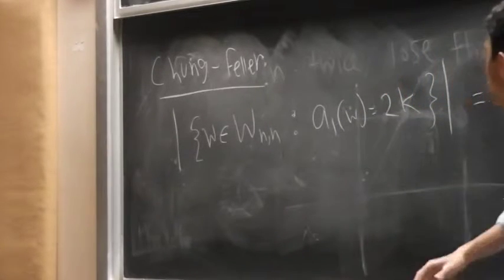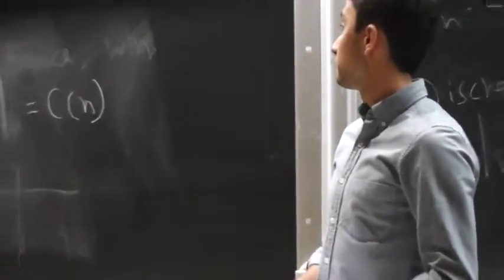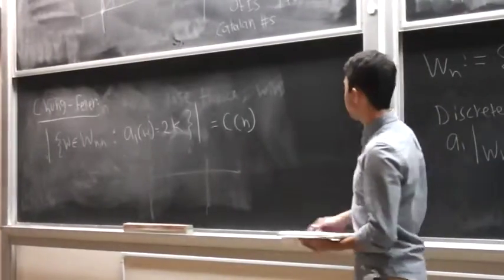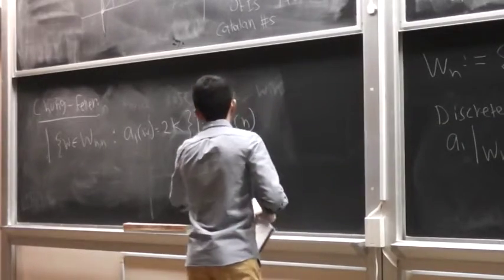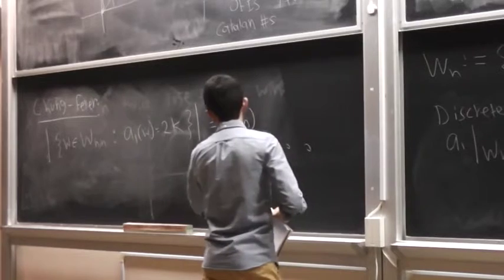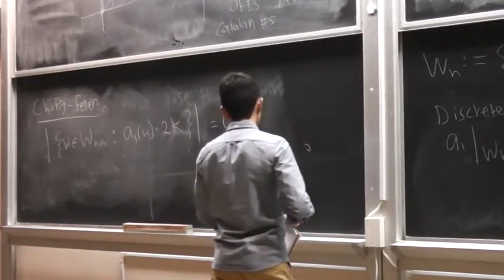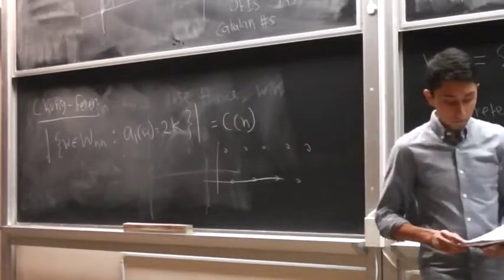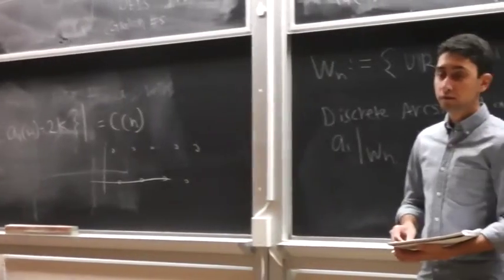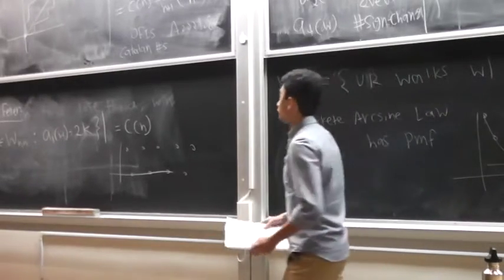So in other words, this is sort of like a uniform distribution of the even numbers. In this case, the PMF looks just like uniform. Of course, you always have an even number of losing times, so on the odd cases, it's just 0. Okay. Any questions about that? Okay, so enough about this.